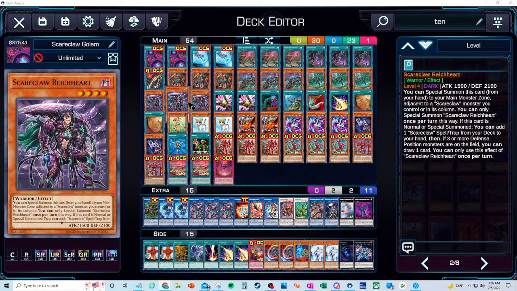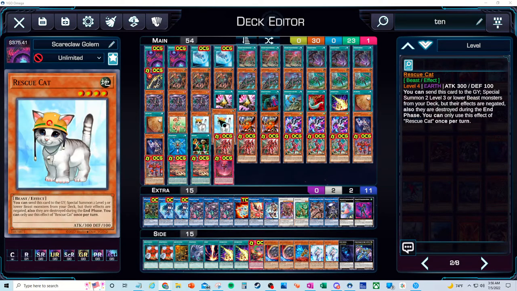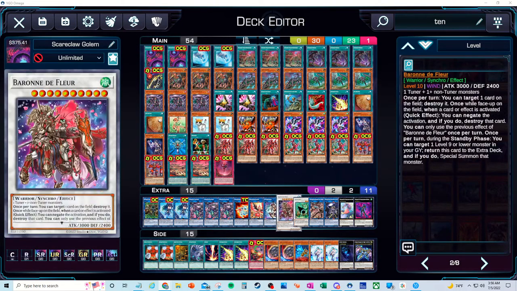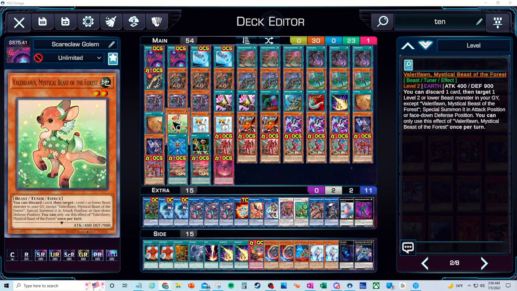We'll go over the rest of the monster cards, and then we'll get into the spells next. So I am running the Rescue Cat package also, with the Bambi over here that I refer to, the Mystical Beast of the Forest, just so we can go into Naturia Beast. So if you don't want to play Naturia Beast, you can take Bambi out if you want to. That's perfectly fine.